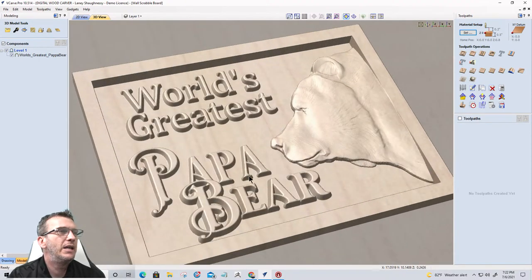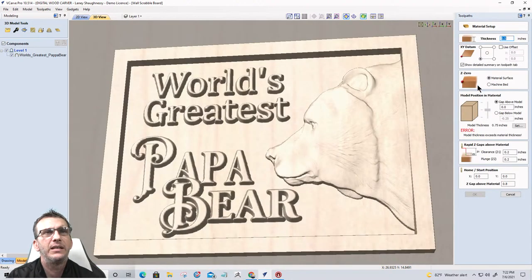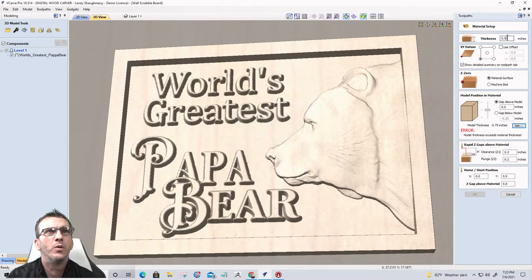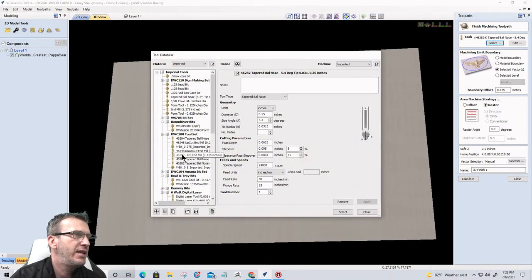So in the model here, there's a few fur details in here, but for the most part, it's a pretty large design. I would most likely go with an eighth inch tapered ball nose. And when completing that cut, let me bring my board size up to a 3/4 inch board. And let me make sure my model's at the top there. If I were doing a finish cut with this, let's go ahead and grab my eighth inch tapered ball nose.